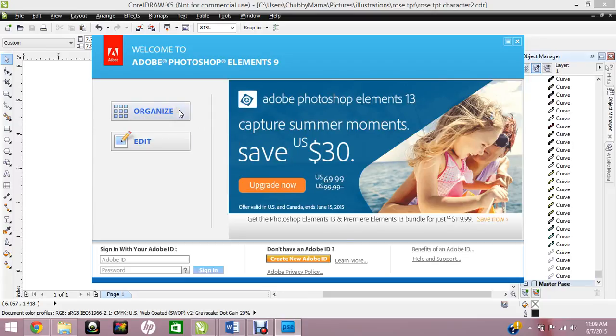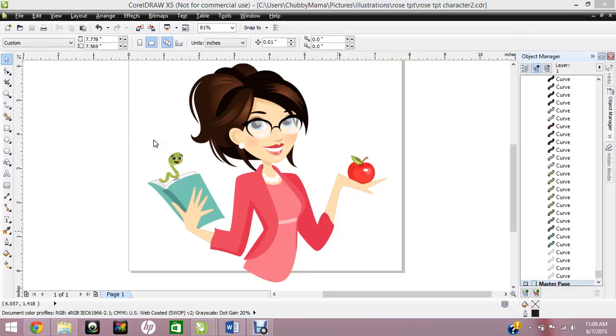I have a video on how to place watermarks on images, but we're going to edit. My program asks me to push edit twice before it opens for some reason, but I have a grandma computer.